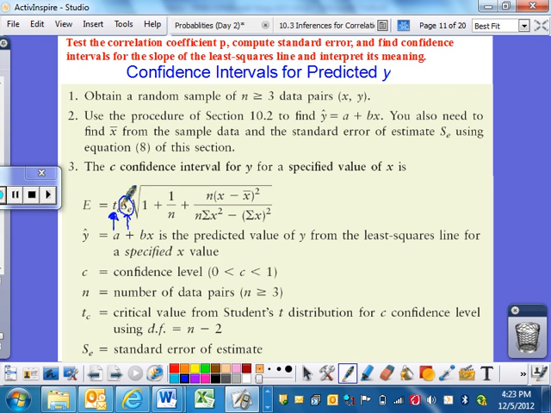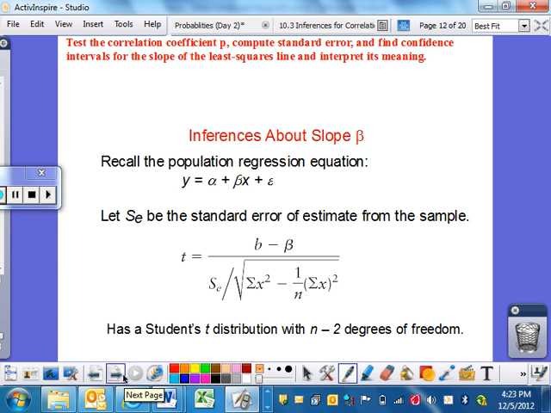The standard error, this number right here, is what we just found. And then the rest of this junk is everything that is given to you in the problem, along with the other things that we found with the B and the A and all that stuff. So I will go through an example of this in class just to save time. What I want to have on video are the rest of these. So I'm going to make an inference, and then I'm going to talk about regression and then confidence intervals for our slope. So the rest of this is going to be for our slope beta.